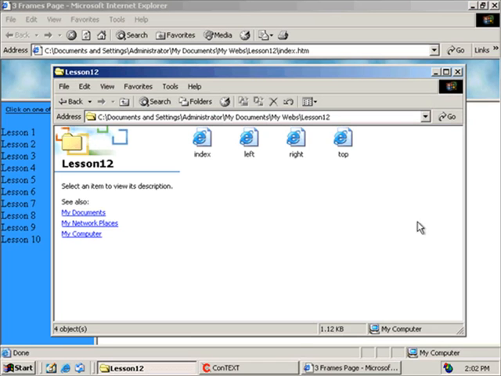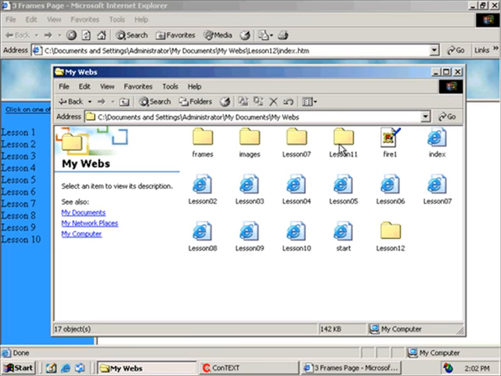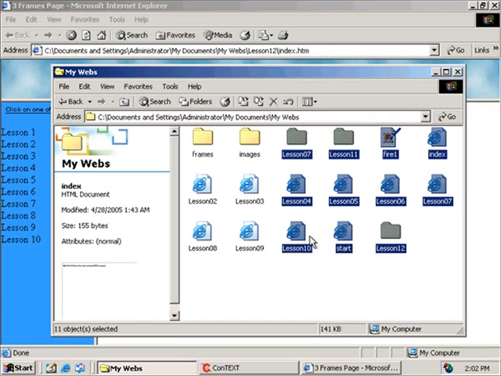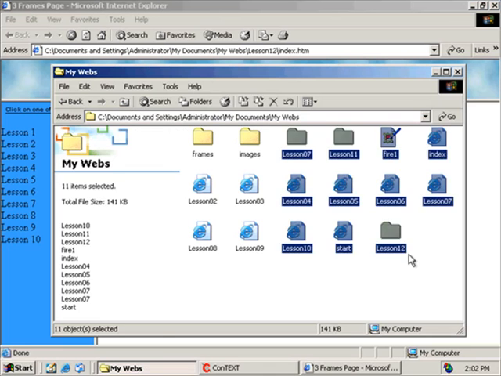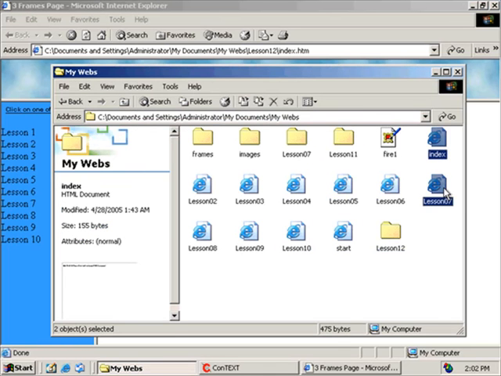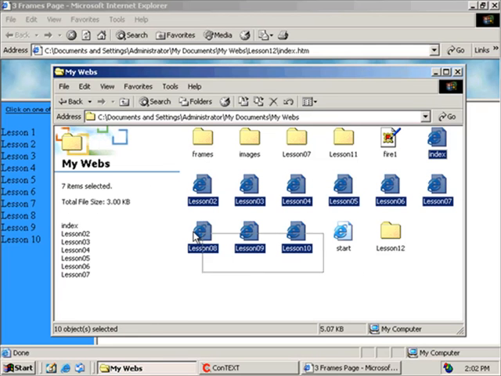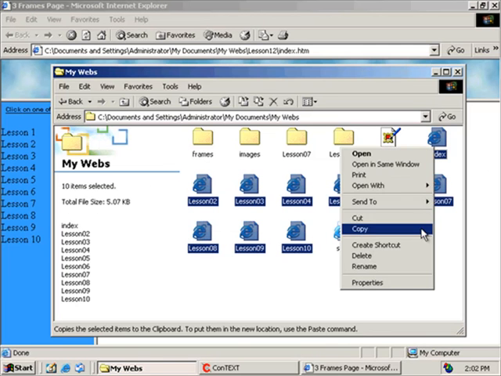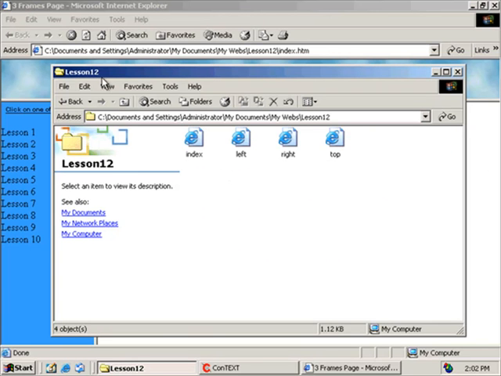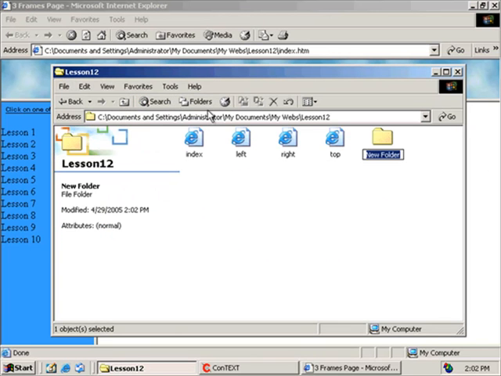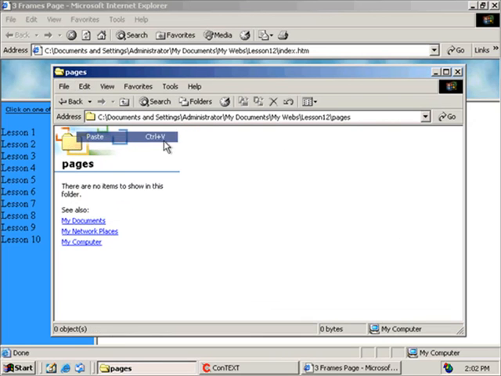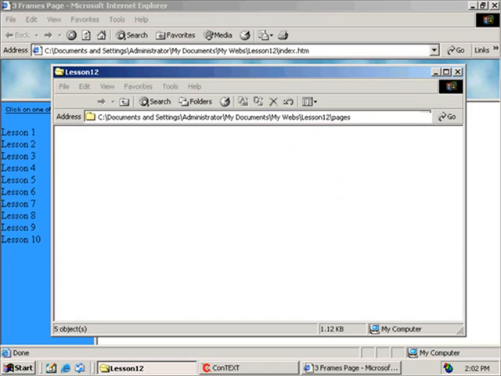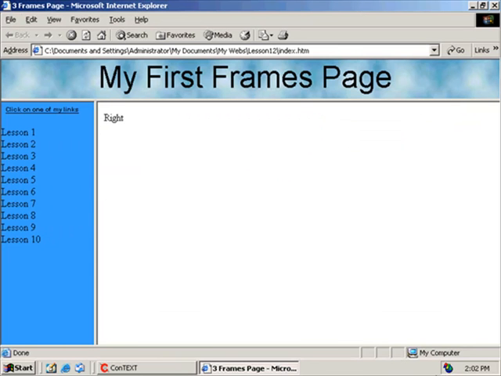Okay? That also might entail that we go back here, and I'm going to say, why don't we do this? We'll copy all the HTML files that we've worked on so far. Copy index through 10. Right click and copy. Go into lesson 12. We're gonna make a directory called pages and paste them in here. So when you access them, they'll be ready for you here, nice and pretty, ready to go. Alright guys, go ahead and do it. We'll come back with the answer later.